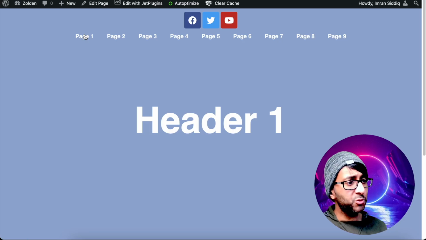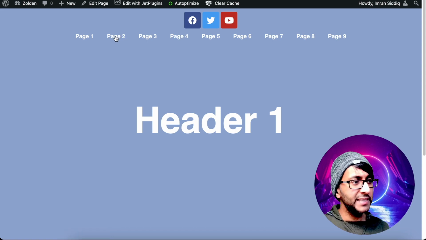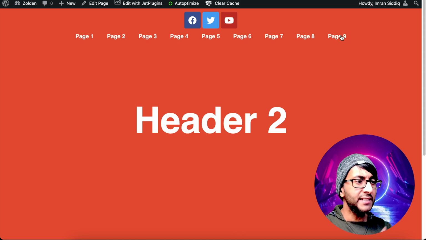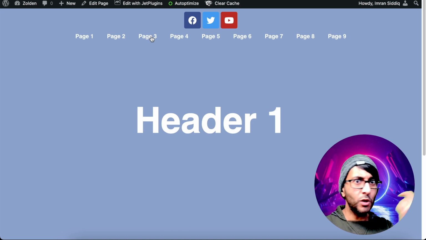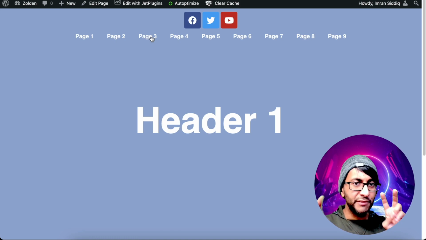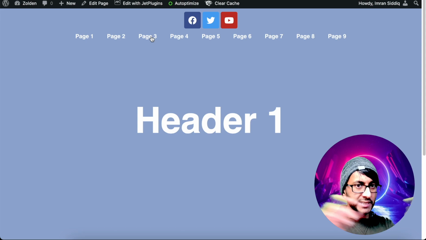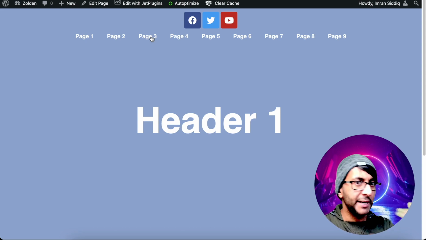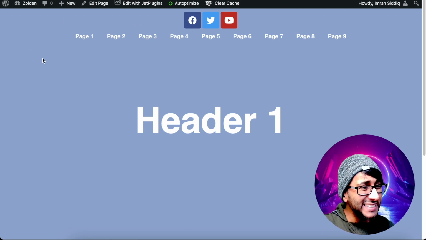Here's the website, page 1. If I now click on page 2, believe me, it is changing. It has got the right header. Let's jump to page 6. It has got the right header. What about if we go to page 7? You see that? It's now got the different layout, obviously, but it's got the right header. Page 9, it has now got the right header. Page 3, it's going to go back to header 1. So I've now assigned 2 different headers to 9 different pages, but without having to go through individually singular page, singular page, singular page. This is a pretty neat little trick to do.